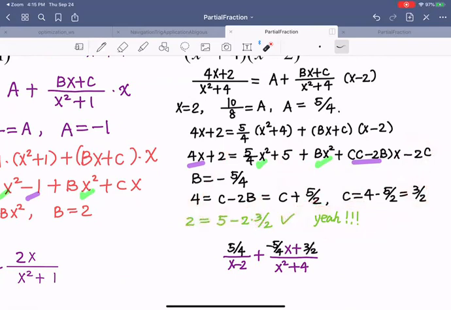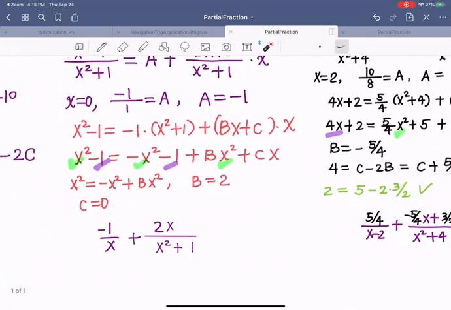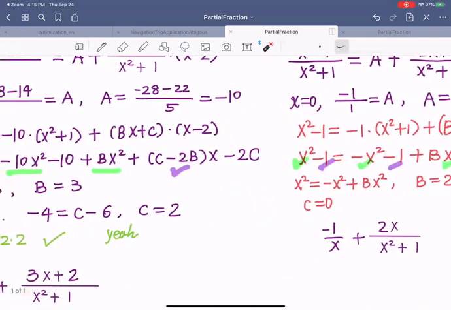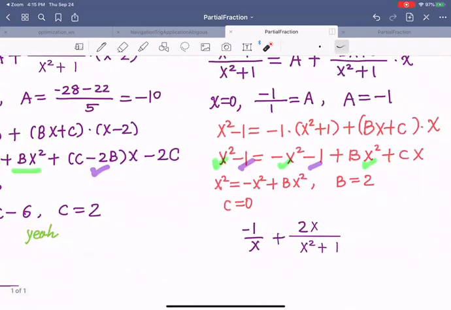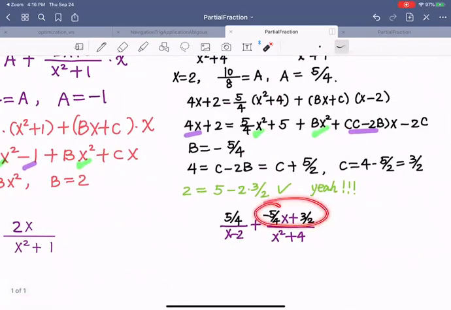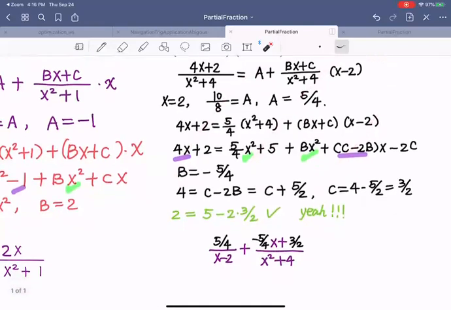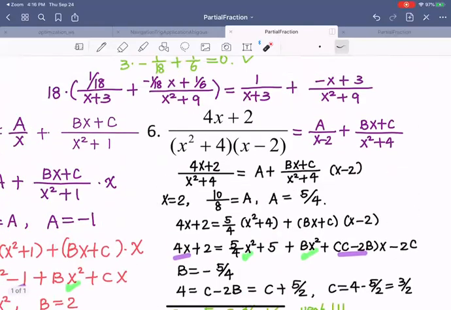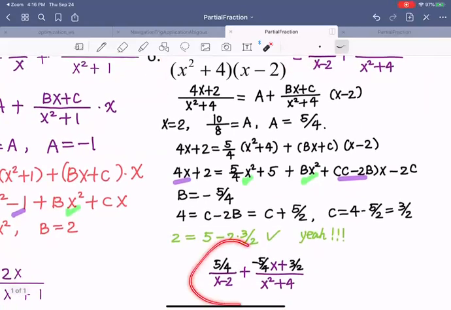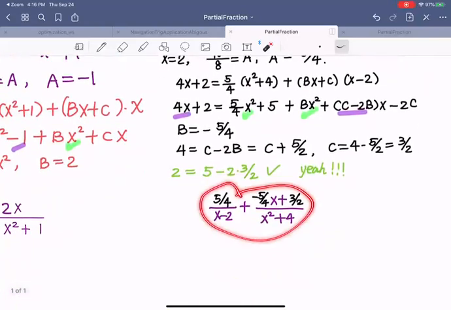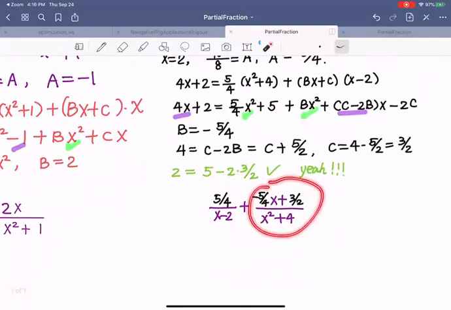You do see that each time I check it, right? Each time I check it, you have to check it. Otherwise, if you mess up over here and didn't calculate correctly, you lose all your work. Next year in calculus BC, they are going to ask you to do the integration of this one. So this is the first step before you can do the integration. If this is wrong, everything else is wrong from here. Okay?